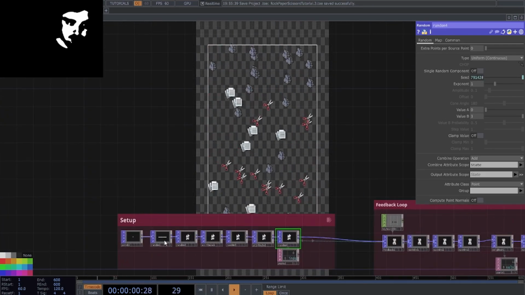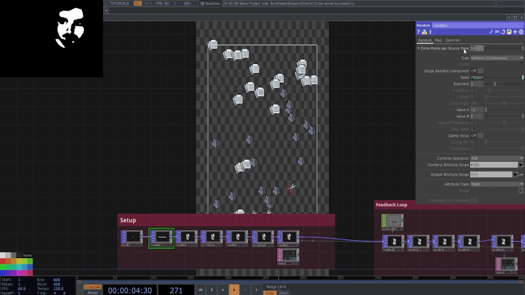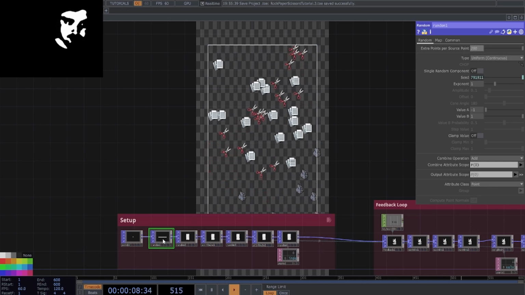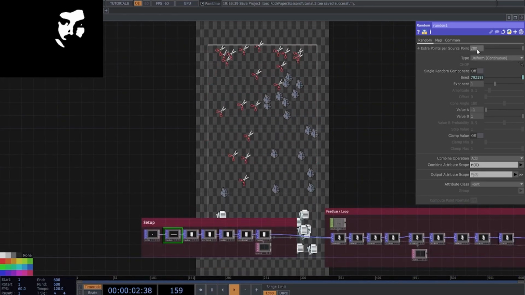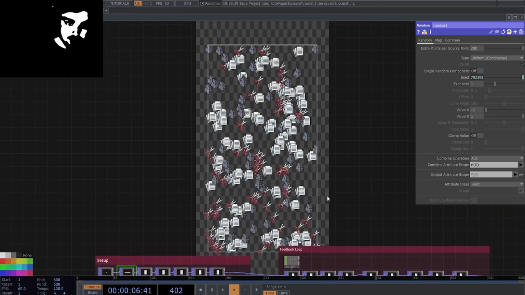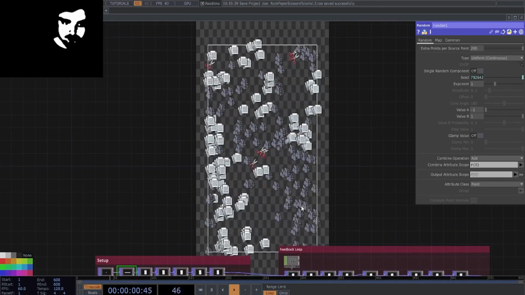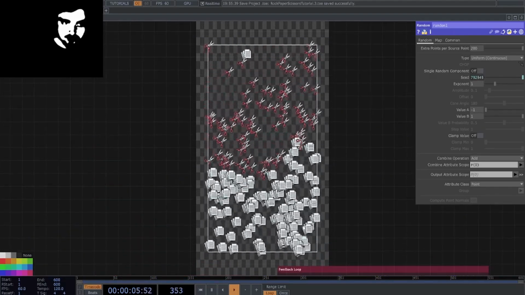And if we want to scale up the number of points even more, say from 50 of them to maybe 200, we can easily do that here in the very first random. Now that the starting number of points has been set to 200, I just pulse the feedback loop, and now we've got 200 rock, papers, and scissors to root for. And it looks like scissors might be winning this one.